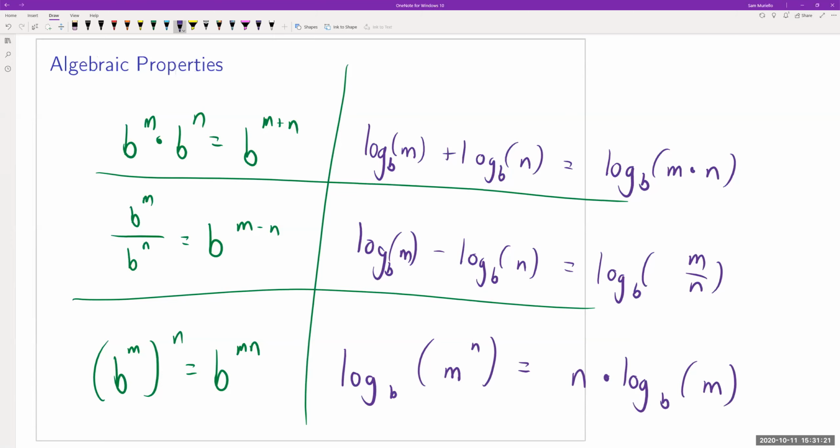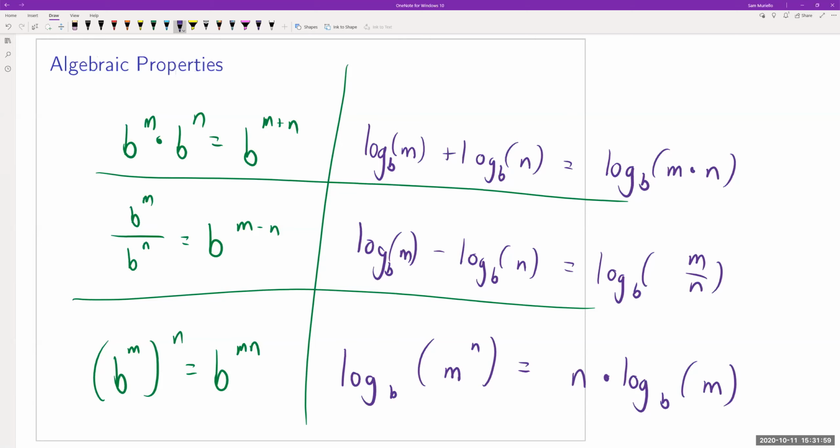You can see how all three of these properties are similar to the exponential ones, but inverted. For example, in the first property, when I'm multiplying two different exponents and I combine them into a single exponent, it appears as addition. With logs, I am adding two different logs, and when I combine them into a single log, it appears as multiplication. It switches in terms of which one identifies when it is two separate pieces and which one identifies when it is a single piece.